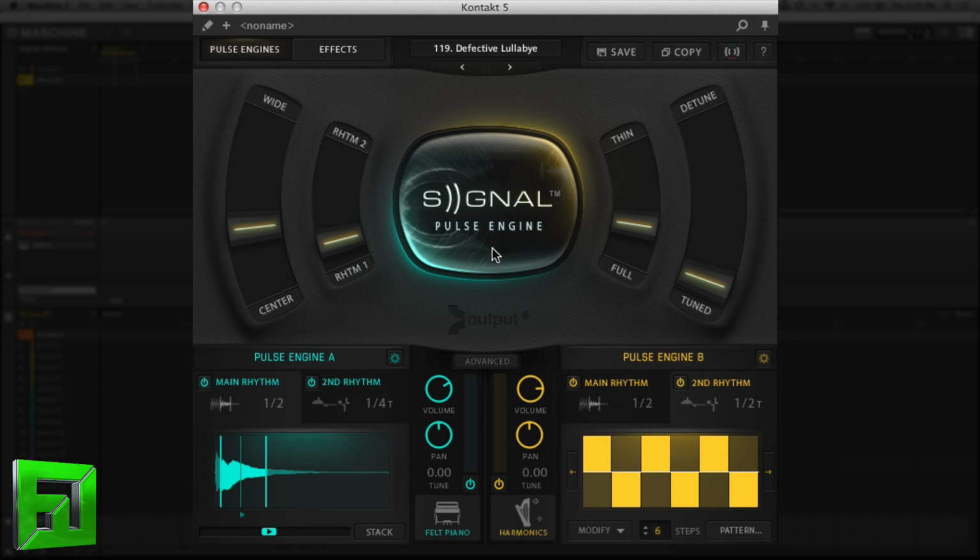So just a wonderful, wonderful instrument that can really allow you to get emotional sounds very fast.